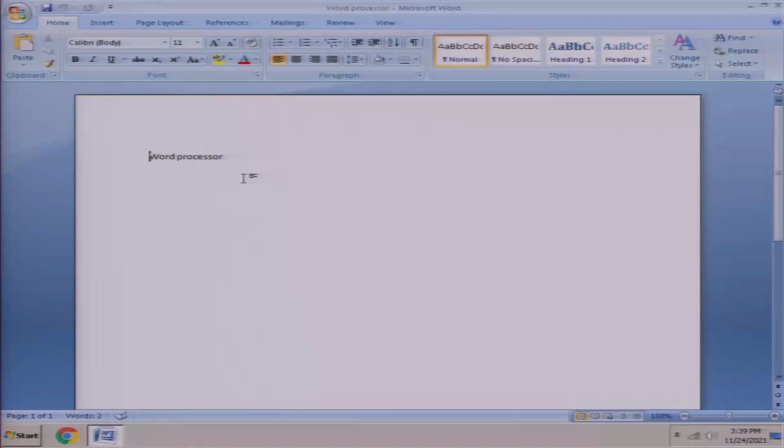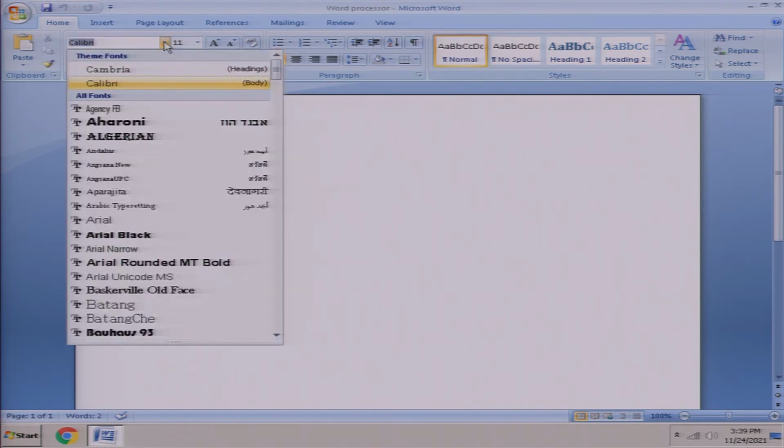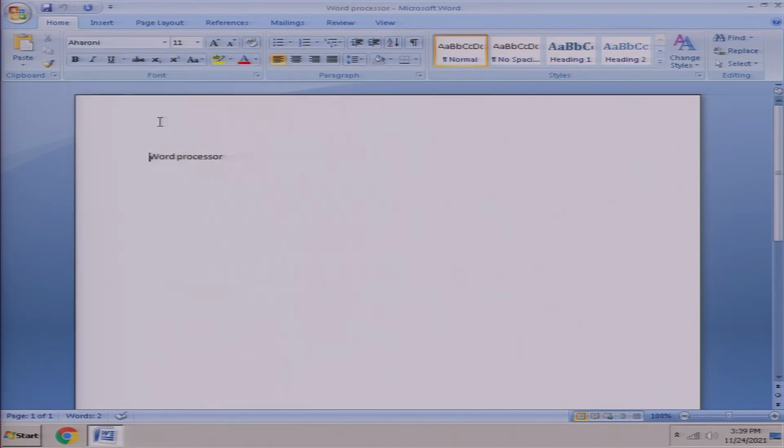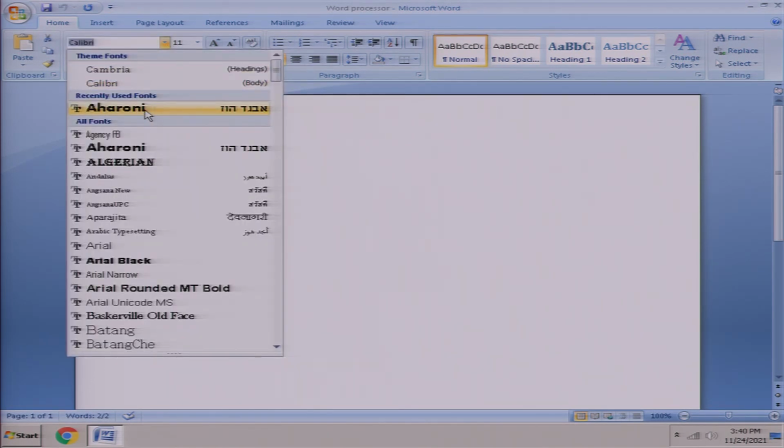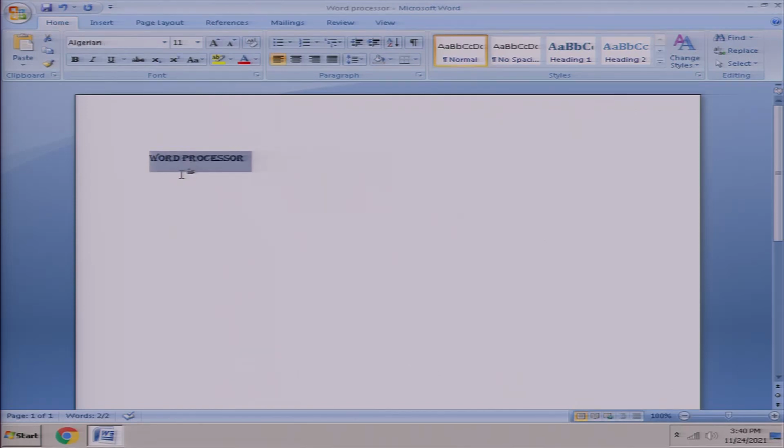Now I will demonstrate how this word processor can be used for word processing. We can use the same document which we have earlier opened. Now, for example, here we will apply. I am using the Calibri font here. If I want to change it, I can change the font. For example, if I select this text and change it to any particular font, it will change accordingly. For example, if I select this font, it has changed to this font.